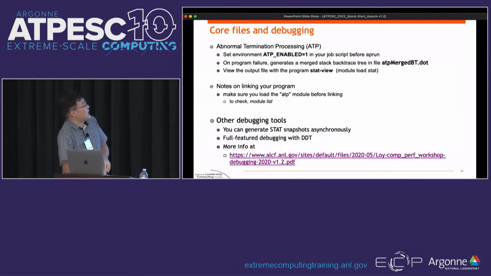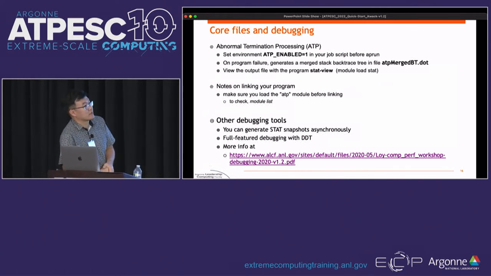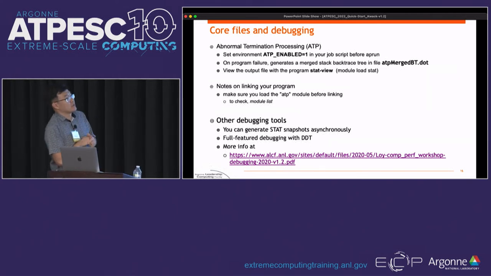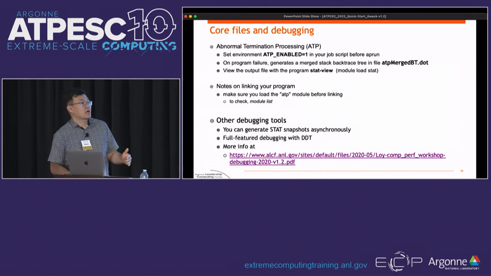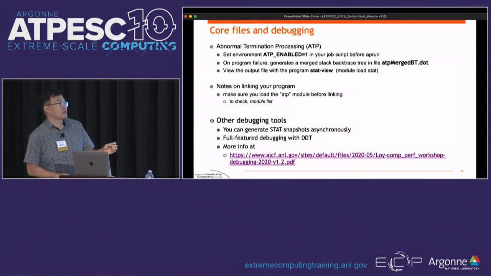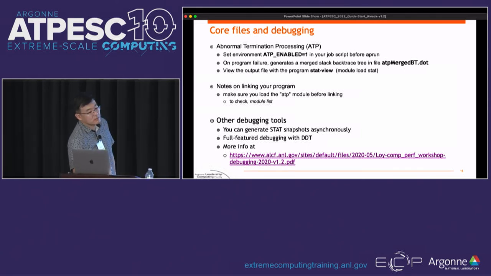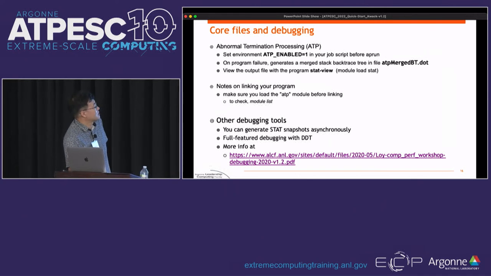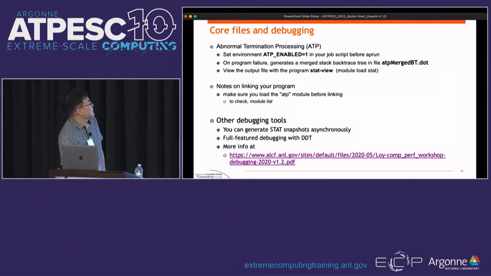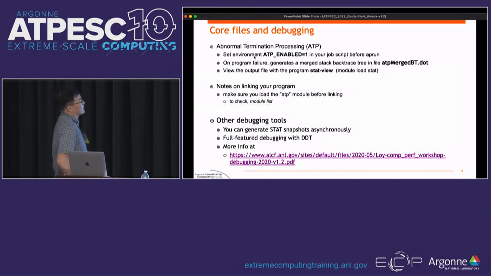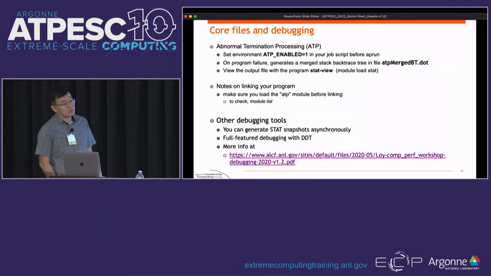So sometimes you submit the job and the job is running, but sometimes it just crashes, right, for some reason. It may be a hardware issue, it may be your application issue, right? So anything is possible. At that point, you probably want to know where it stopped, right? So that could be the starting point for debugging your application, or maybe you can identify, oh, it was a hardware issue. Your system admin said, oh, sorry, we had some issue on the system. So your program is okay, you can just relaunch it, right?